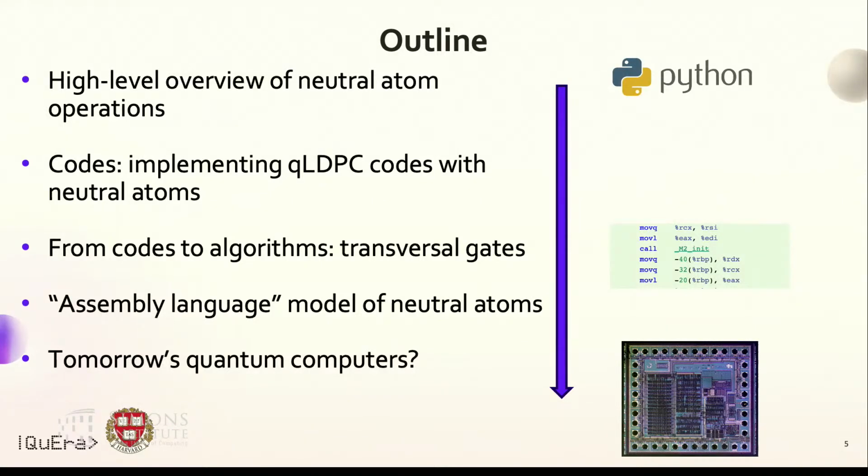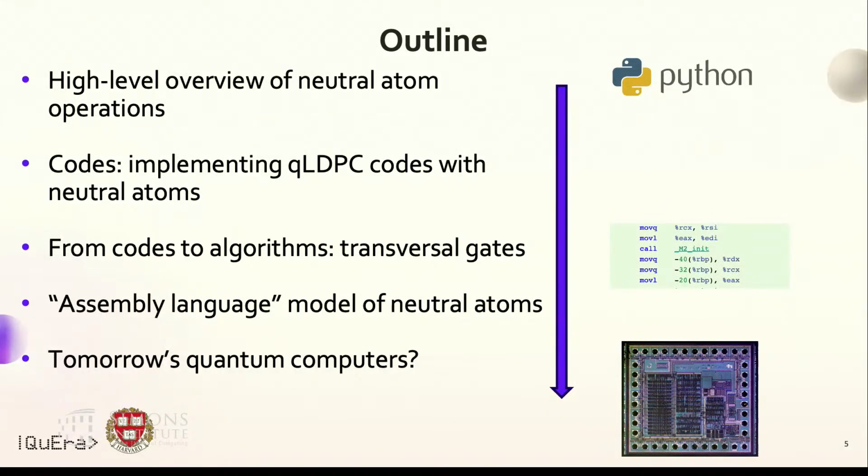And finally, I was asked by the organizers to give a little bit of a perspective, or peek view, of where the field might go. This is also something that we would like to know, so it's definitely very much under development. I think the nice thing about the neutral atom field is that it's an extremely vibrant field in both academia and industry. So it will be an overview of a few things that people are thinking about, but I'm sure there will be many other interesting things that I won't have covered here that we'll be hearing about in the next couple of years.